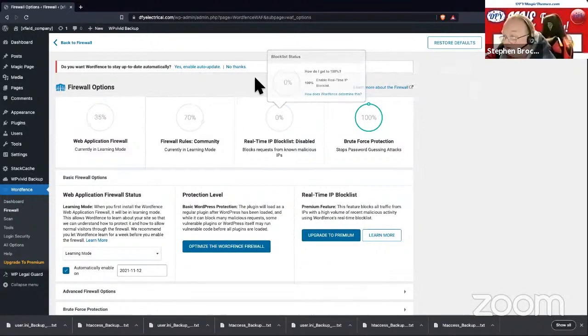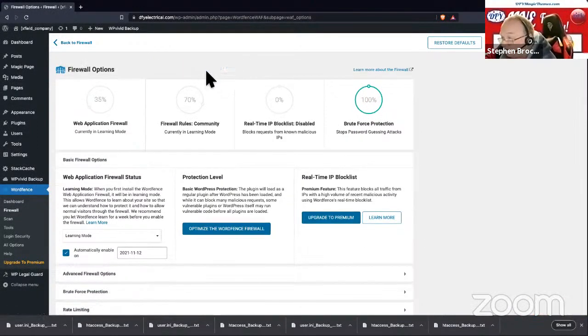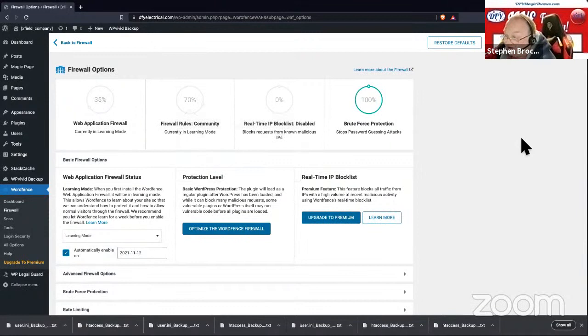Yeah. So I think once you've done both those sections, you're fine. The auto update I thought was a premium feature, but maybe wrong. No, it isn't on this version. So you can click yes. And that is pretty much it. That's your site secure. So just to recap, make sure your plugins are always up to date, whether you do it automatically or not. You can install WordFence and set that up as I've shown you.